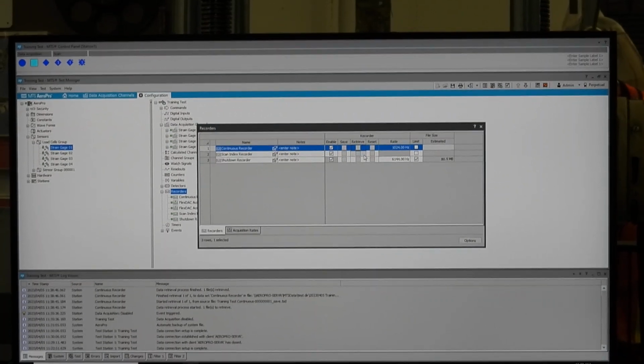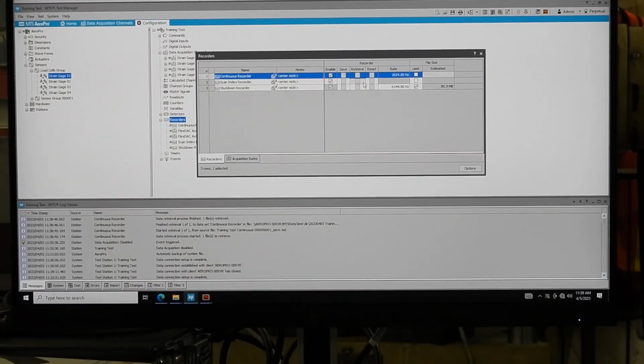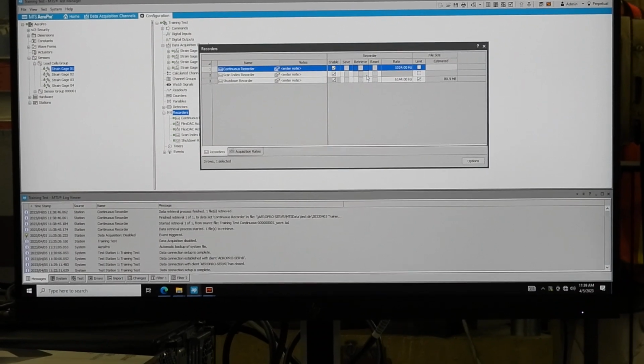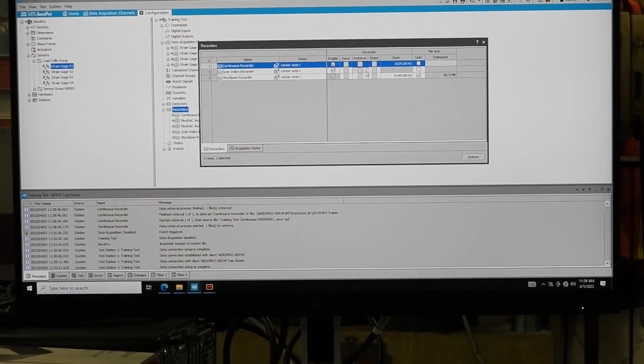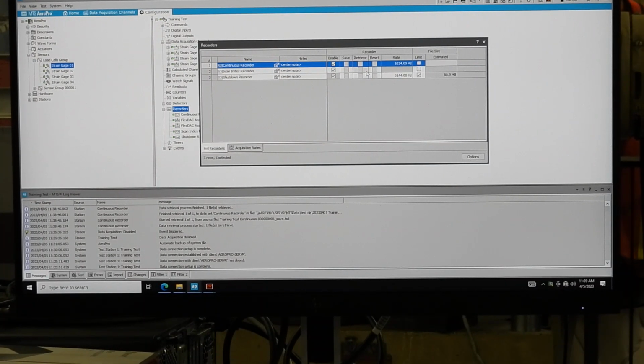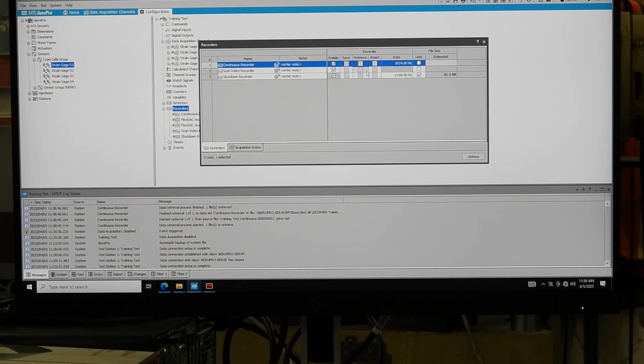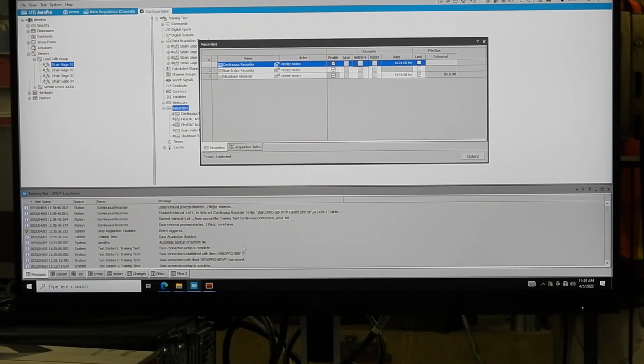Yep. And part of the thing with this also will be we're never going to delete data without making you say you want to delete it. We're not going to overwrite data without at least having a pop-up that says, hey, if you do this, you're probably going to lose this information. Are you sure you want to do that?